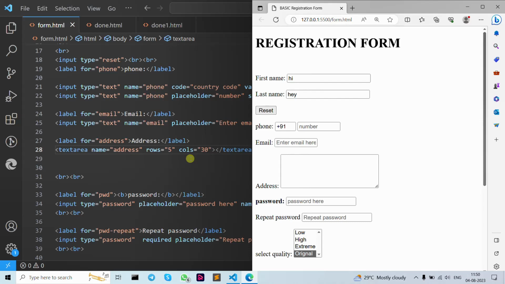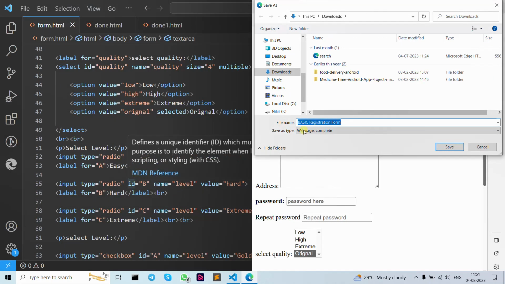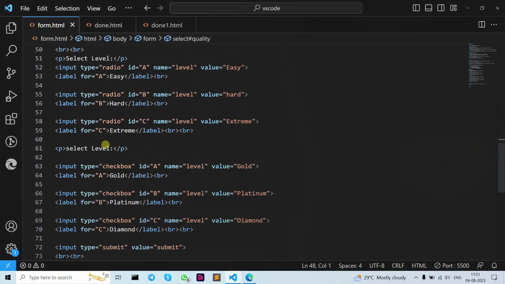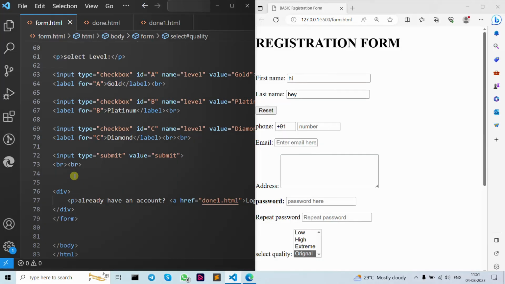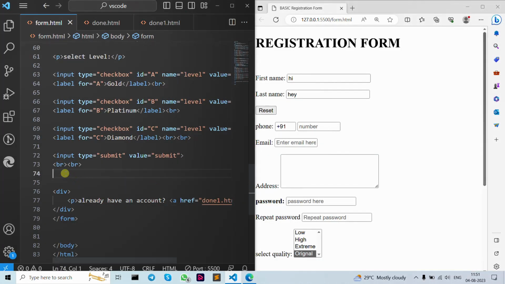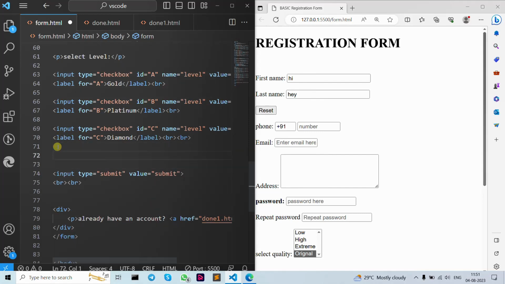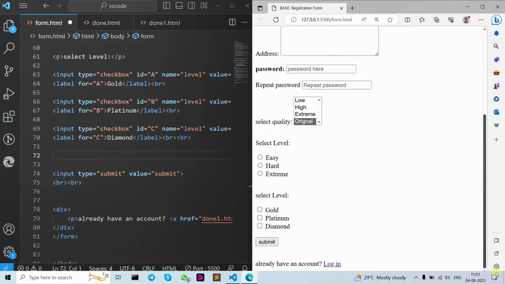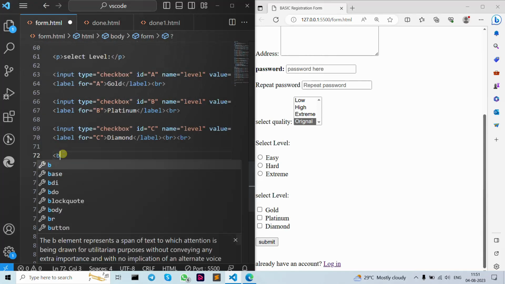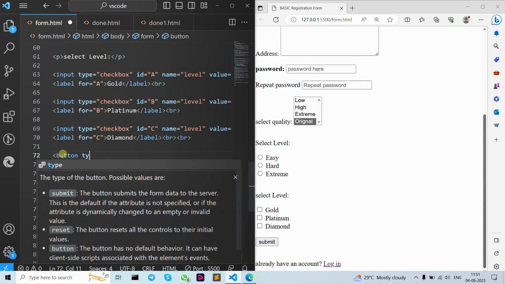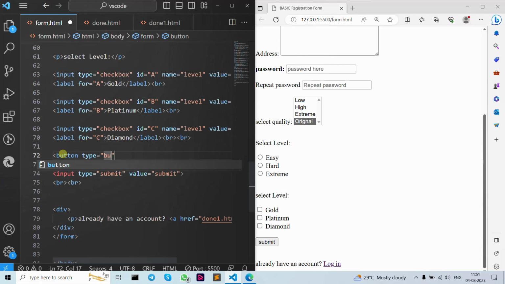Now the fifth one is our button. So let's write down for button. We need to write button type button, which is basic, we learned in the previous video.